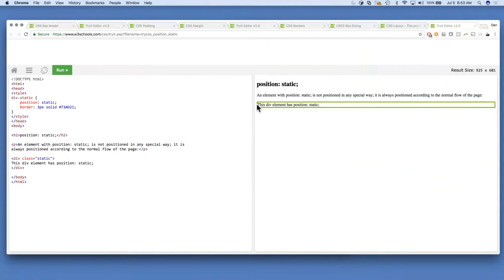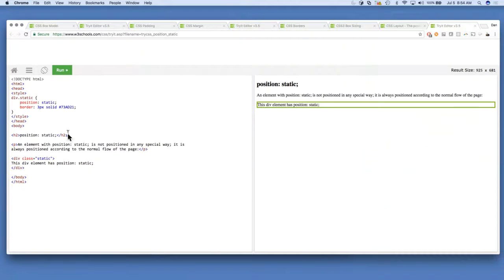So before the element is rendered and after the element is rendered, there is a break between the other elements. So there's a line break. If it's the first one, there's not really a line break there, but this div cannot have an element to the left or the right because it is a block element.